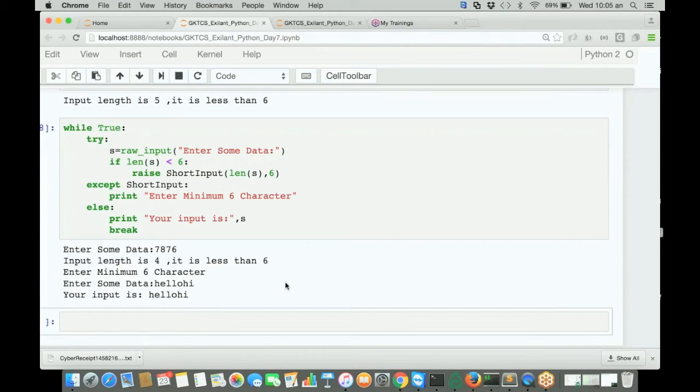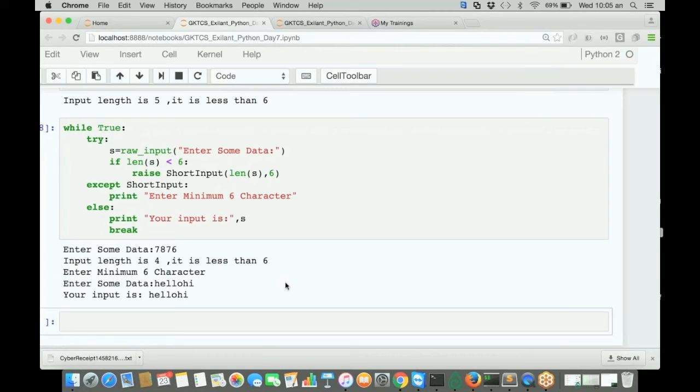Only less than, so minimum 6 character is expected here. So this is the way you can write your user defined exception in Python.